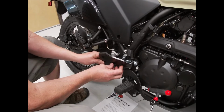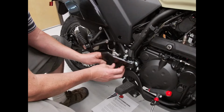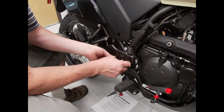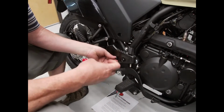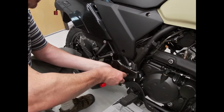Oh, and it's also really easy to do this when it's on the kickstand, so it's kind of leaning the right way. And you get the bolts into position and just get them started.